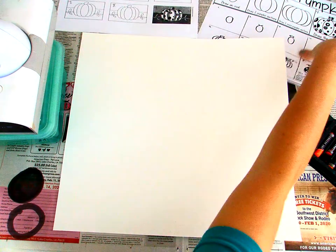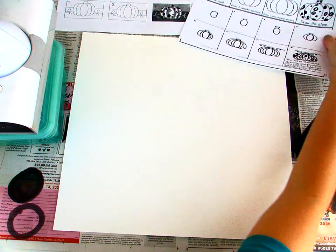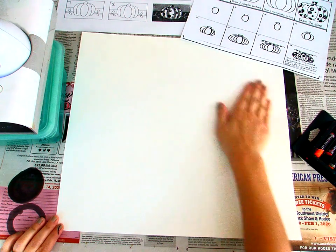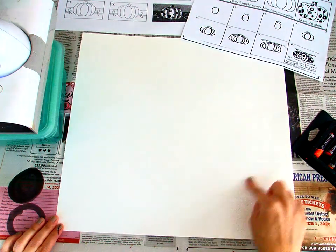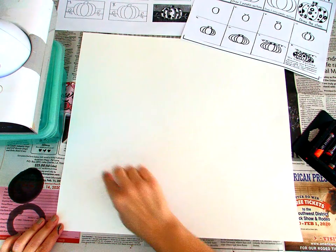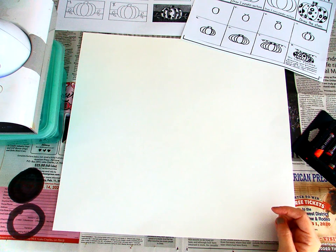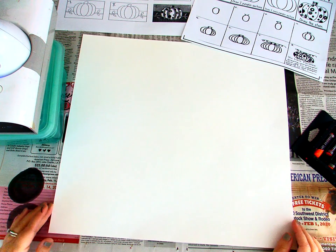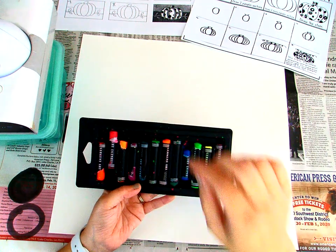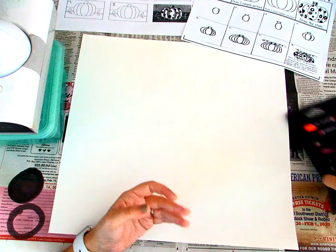But we want to make sure that we draw a nice big pumpkin. We don't want a bunch of empty space. We want our pumpkin to be about the same size as this big paper, okay? You can also use oil pastels. That's what we're going to use today. So I want you to pick an oil pastel that you think you would like for your pumpkin. I'm going to choose dark green.